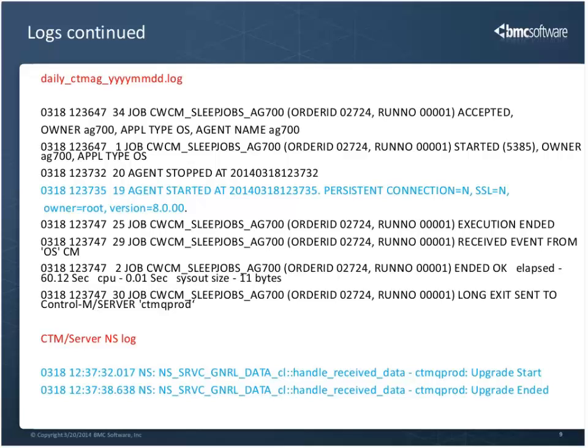What can be cleaned up in the way of temporary files is cleaned up at this point, and the uninstall script is created. The Control-M server is notified that the upgrade is complete, and any new job submitted will now be monitored by the AM process running the V8 code.